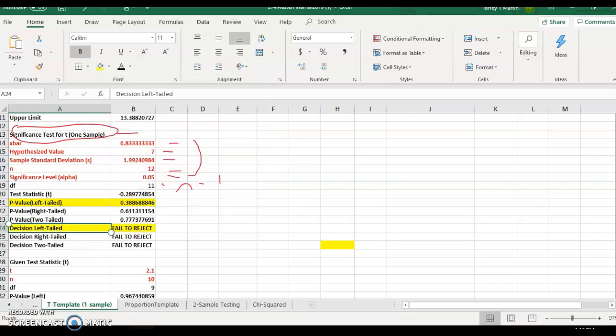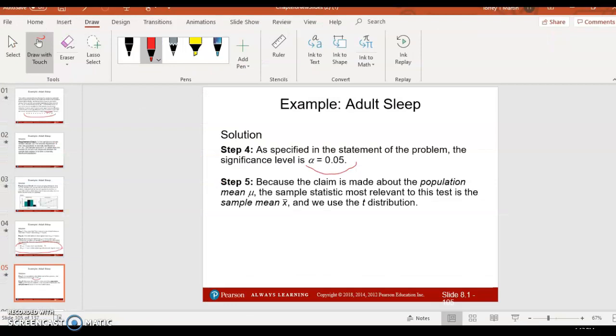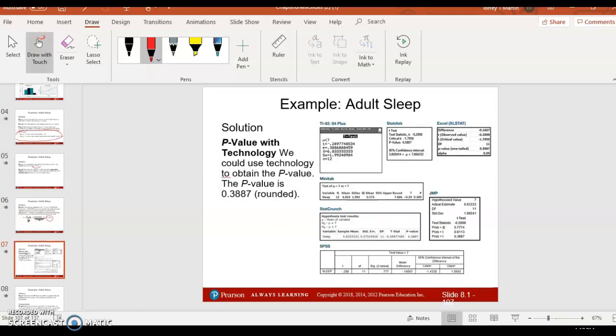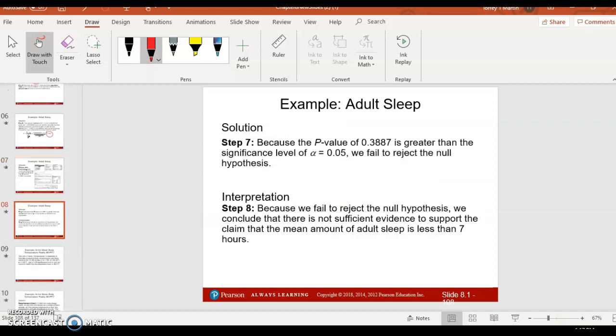Okay. Now, let's just pop back to the slides. Now, we get that with our test statistic here, which is what we already found. Again, this is just different visual representations of what it looks like if you were to use a TI 83 or 84 plus or Excel. Again, with the significance value, the p-value that we get is greater than our significance level, so we know that we need to fail to reject the null. Which again is already given to us in Excel, so it'll do it for you.